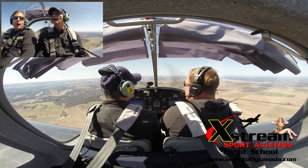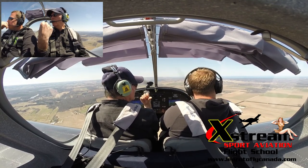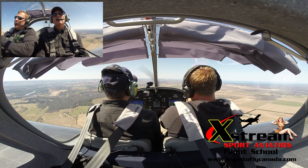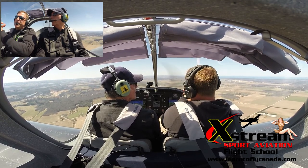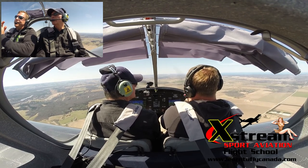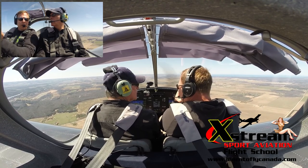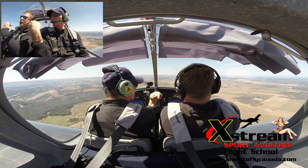And we have to do what we call an entry to the circuit. You can do it either downwind, or at a 45 degree angle off of the downwind. The Americans teach the 45 degree entry. Here it's frowned upon. We're supposed to enter far into the downwind. Do you understand what the circuit looks like already? Yes. So you understand the downwind is going to be coming this way.